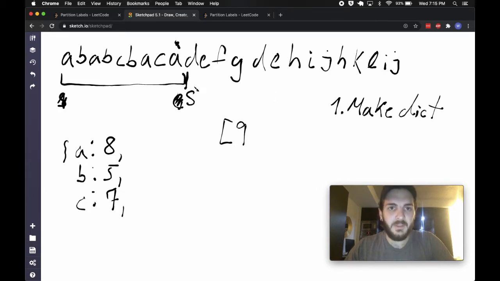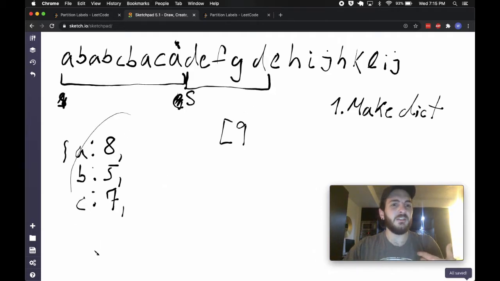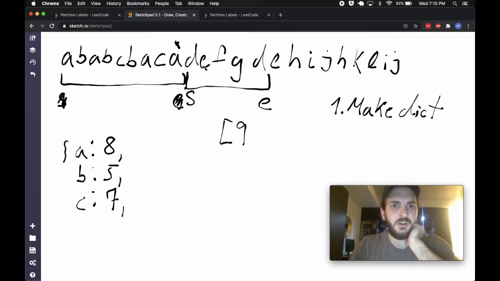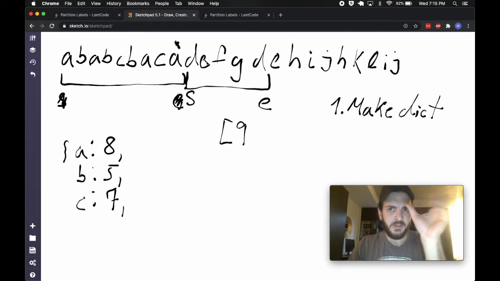And again, let me make this a bit more clear. Right over here. And again, I'm not going to use indices here. You can assume that we've already done a walkthrough and created this dictionary. But I've got a start and an end here, okay? And I'm walking through my dictionary, and I notice, oh, wait, okay, so D is in here. It's in my interval. All the D's are in this interval.